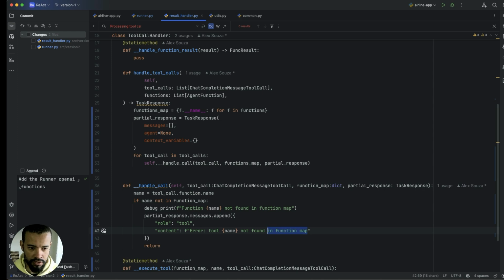Say that it's not found, so our LLM can identify what that means. I think it's good to have the tool call as well.